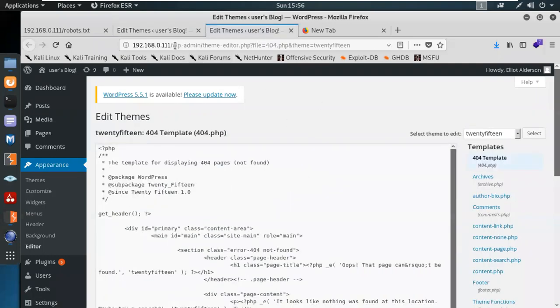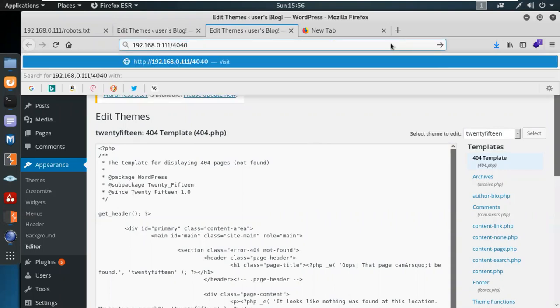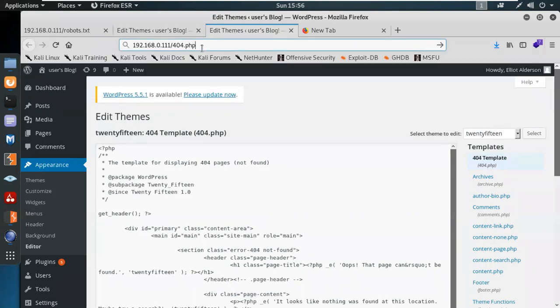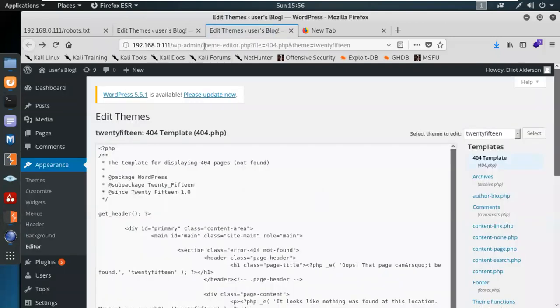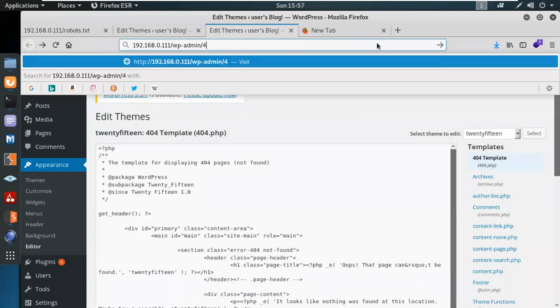So let's try to activate this one. Let's try 404 over here. 404.php from the direct server. So let's try this one. Nope, this one didn't work. So let's try from here. 404.php.